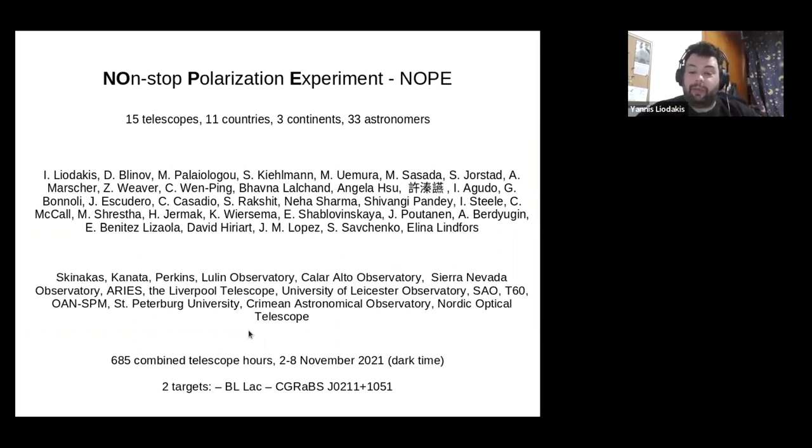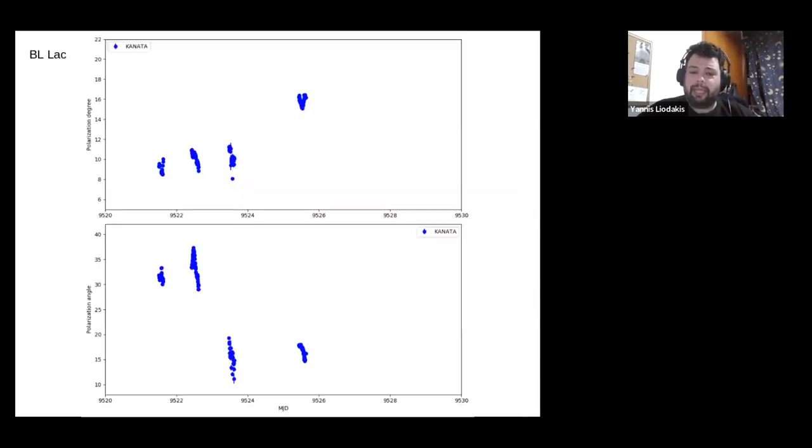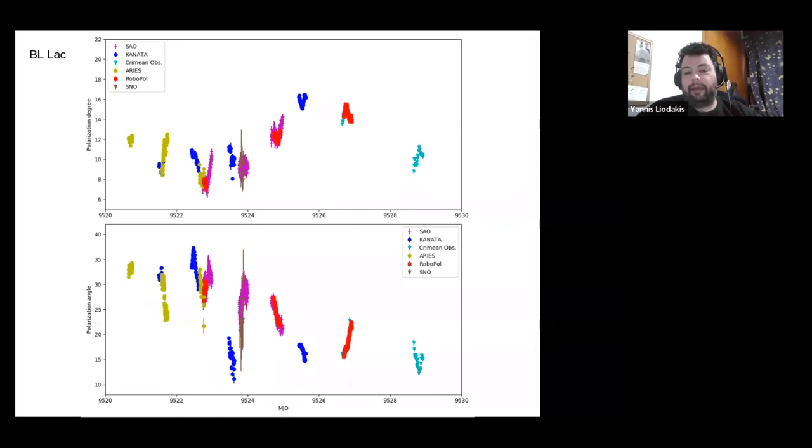So we had our first one in November with a combined 685 telescope hours. Of course, we lost a lot of that due to the weather, but we were able to get pretty good coverage for the two targets that we had at the time. One was BL Lac, which was in a prolonged outburst, and also 0211, which is a historically highly polarized source, but at the time was in a very low state. It was in a historical quiescent state. So just to give you an example of how you can fill up the time, this is the results we have from BL Lac. And the top is the polarization degree and the bottom, the polarization angle. Of course, we start with Japan and the Kanata telescope. And then soon after, ARIES in India starts observing. And then we had a bunch of different telescopes in Europe. And finally, you have the US and Mexico. Just to give you how the full data set looks like, now the top panel just shows you the brightness of the source in magnitude. And as you can see, there is a lot of micro variability there. There's a lot of clear flares that we could only properly capture because we had this continuous, more than 24-hour monitoring.